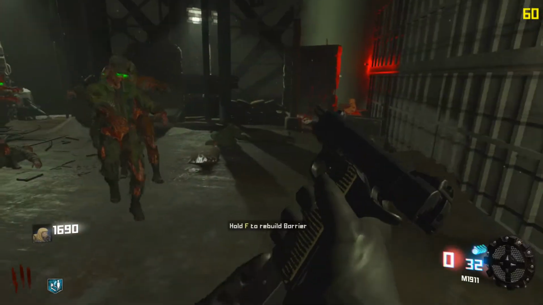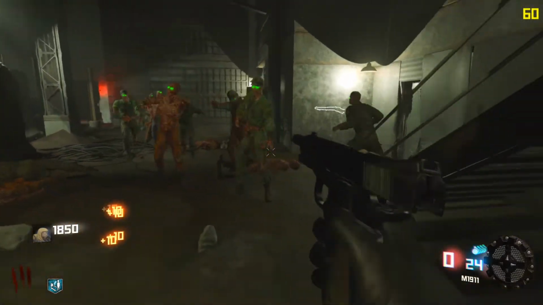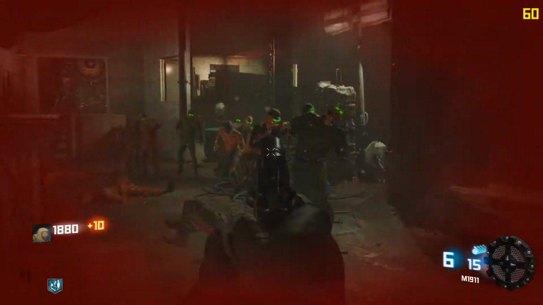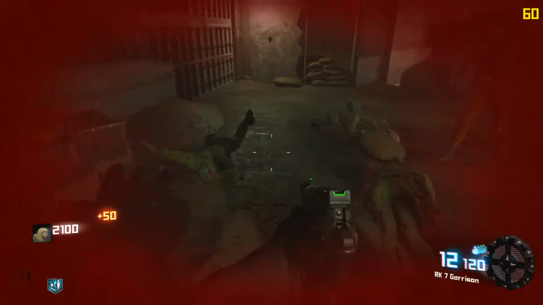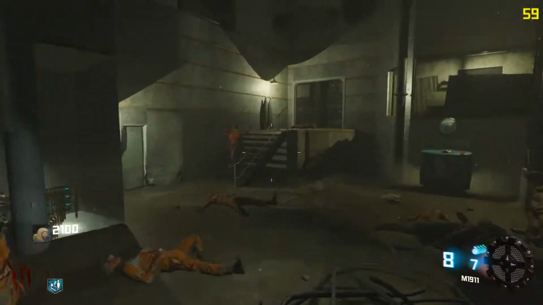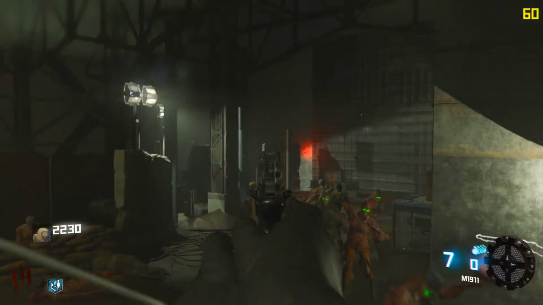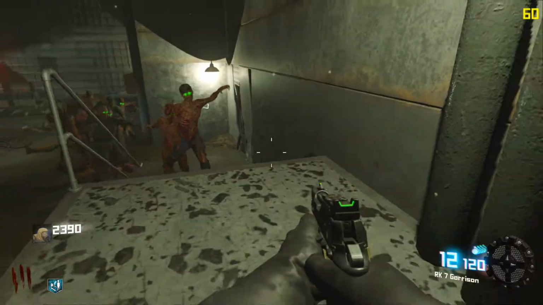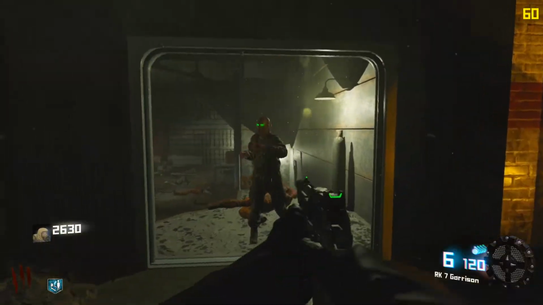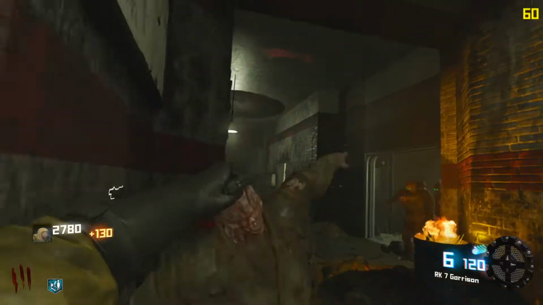Train him up. Oh, all good. Oh, get him, good. Look at that. Pro zombie player, like I know what I'm doing. Sorry for the mouse glitches. Oh, I do have a mod menu. A new one, I had to get a new one.